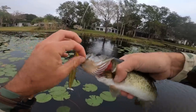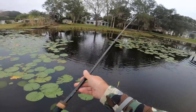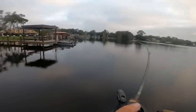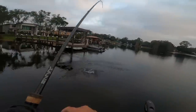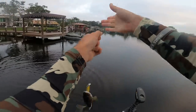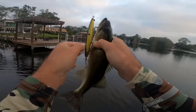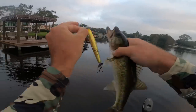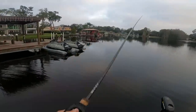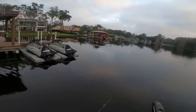I was just talking to this guy Brent that lives out here, and he's gonna start taking a bunch of these little guys out because there's just too many of them. I mean, this place is just full of these guys. Calm down. It's fun because you can come out here and just do whatever you want and you'll catch some fish, but at a certain point, catching a bunch of fish under a pound gets a little bit boring.